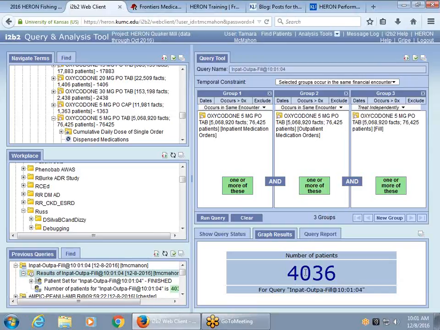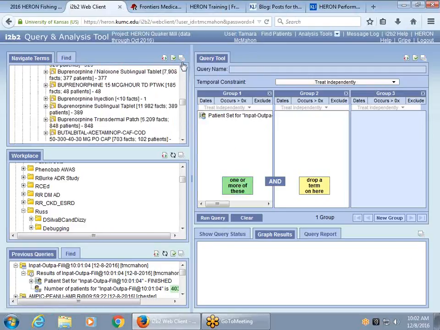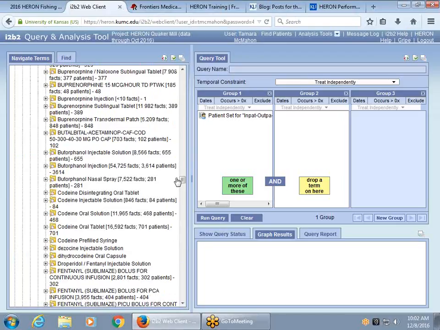So this last query I ran, of 4,000 people who've had oxycodone inpatient and outpatient during the same visit and had it filled, I could then take that set and use it as the basis of a query. Instead of rewriting that query, I could look at people in a certain age range, to your point.